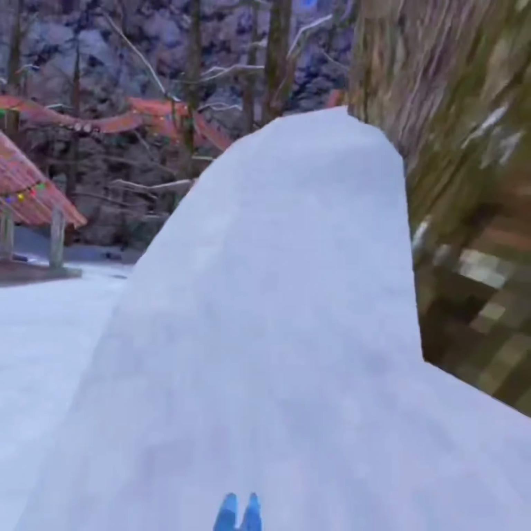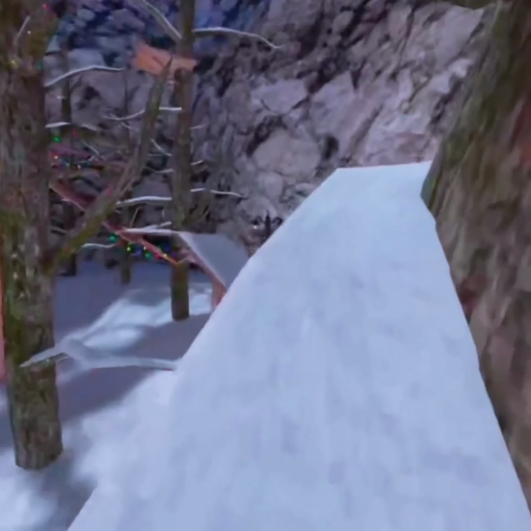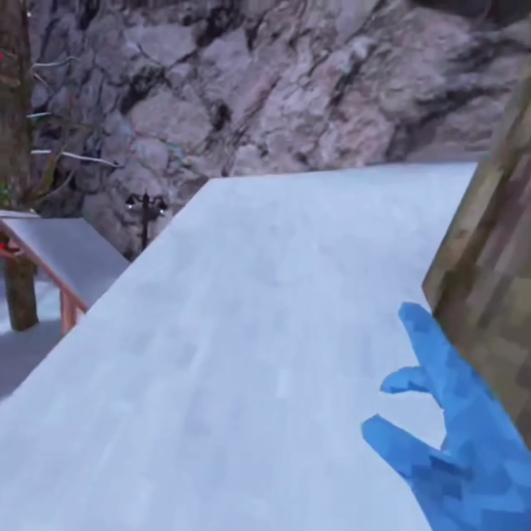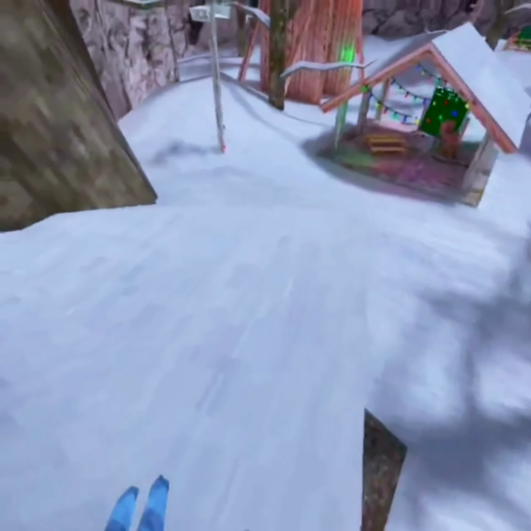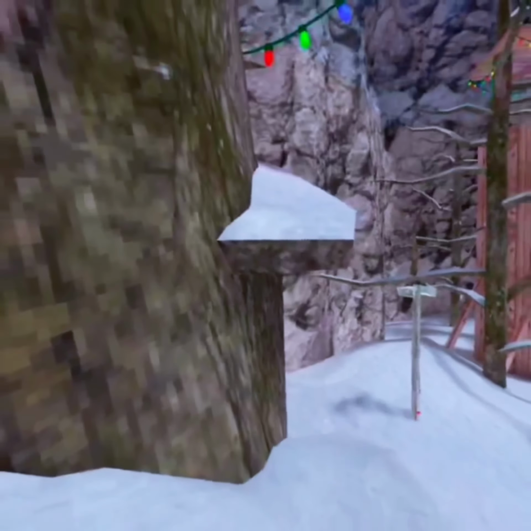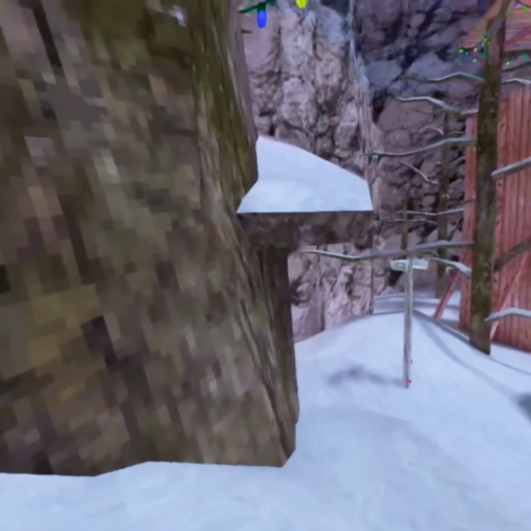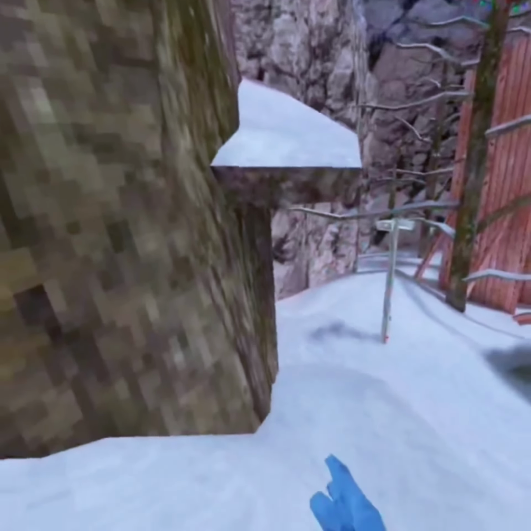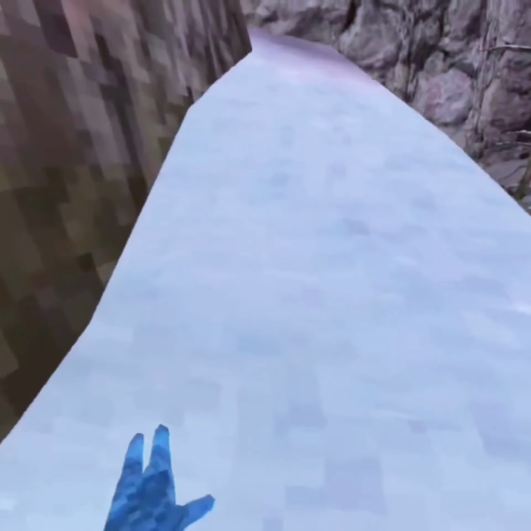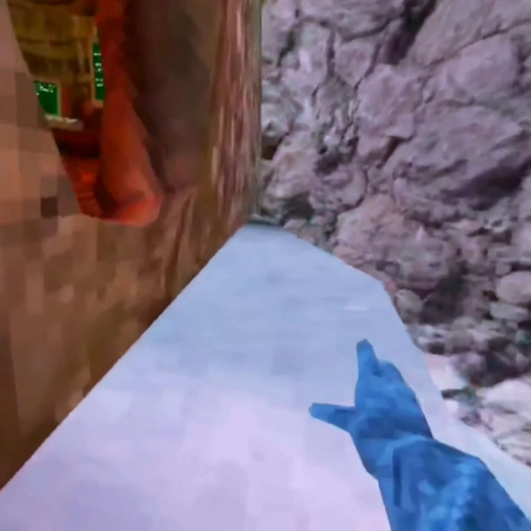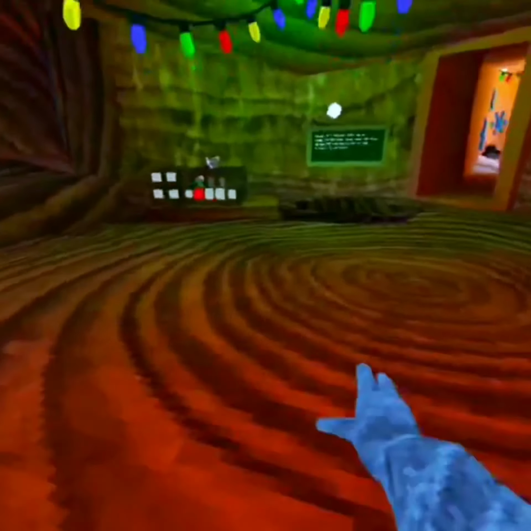You're going to want to walk up here just like this. Now make sure when you jump up here, you come way back to the edge over here, and you're going to want to jump really hard because you have to get up to the next level. So jump really hard, get up to the next level, and come right here into this circle.